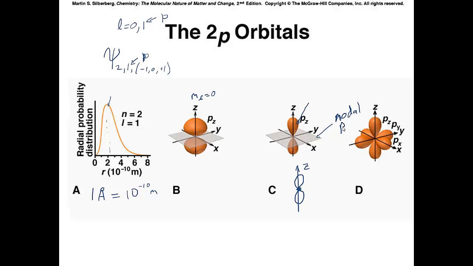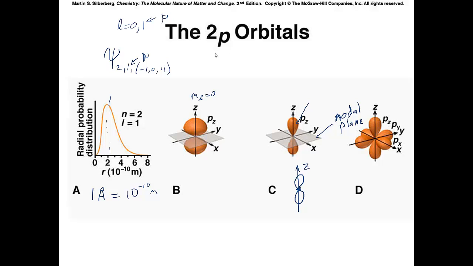So this is a nodal plane. Just like the nodes that we talked about before, that's a region of 0 probability. This node happens to have the shape of a plane, though. So anywhere on this plane, the probability of finding the electron is absolutely 0. So again, we have that funny question: why is it likely to find the electron up here or maybe down here, but never in between? How does it get from one side to the other? You can't ask that question. Anyway, that's just the way it is in quantum mechanics.